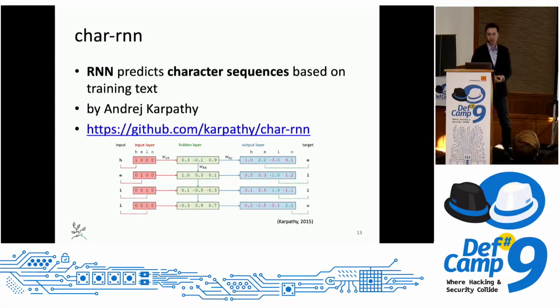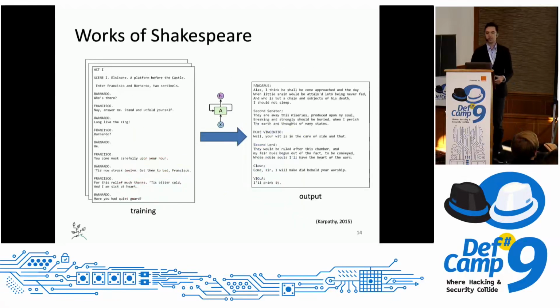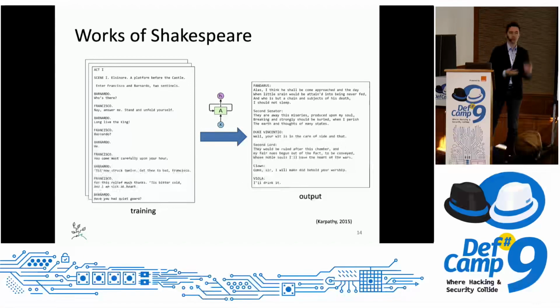There's funny stuff to do with that. So for instance, you could feed it with the works of Shakespeare. So you train it with a lot of Shakespeare text, then you generate new output. And this is actual new output here. And if you read it, it really looks like it was created by Shakespeare in terms of syntax, in terms of words. Of course, on a semantic way, it doesn't make really sense. So there is no coherence in there. But as you can see, sentences start with uppercase letters. They end with dots. They have these typical words in there Shakespeare uses, and so on.